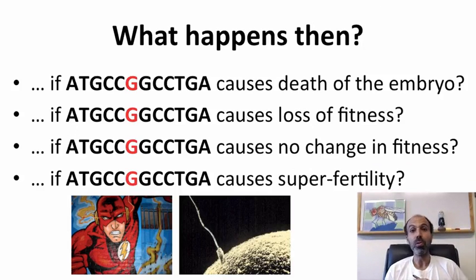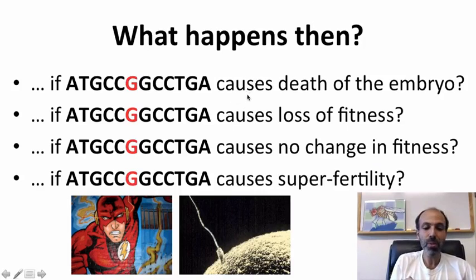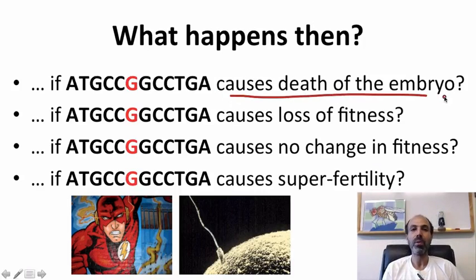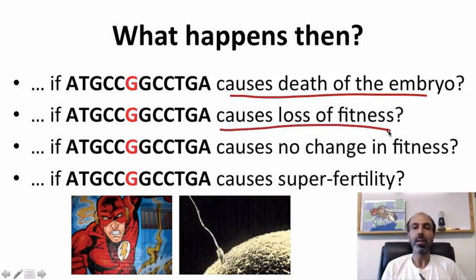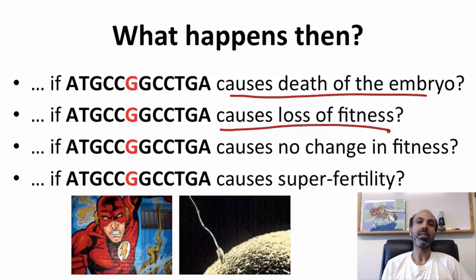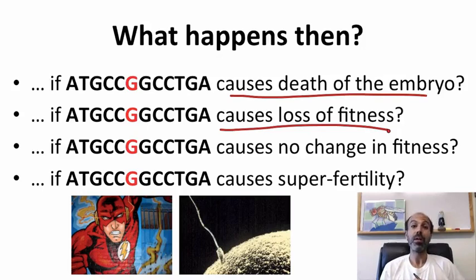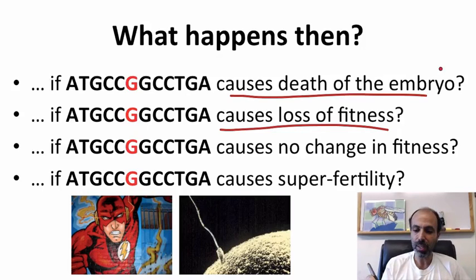So what happens then? What happens then is this new variant may be lethal. It may cause immediate death of the embryo. Right? That's a possibility. In the previous slide, I showed you one individual was heterozygous for it. Maybe that individual will die at the age of a couple of months in utero. It could cause some other sort of loss of fitness. It could be, yes, it doesn't immediately die, but they have extreme gastrointestinal distress that makes it so they're not able to thrive as well. That's a possibility. These are definitely in the bad category, right?